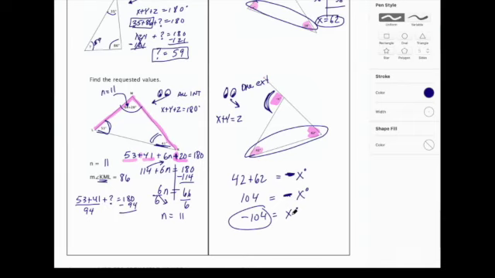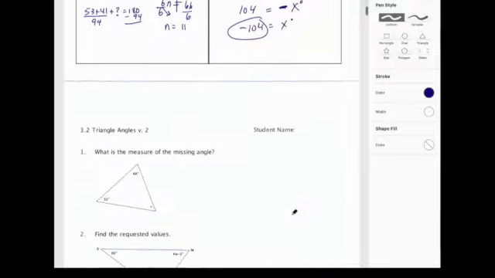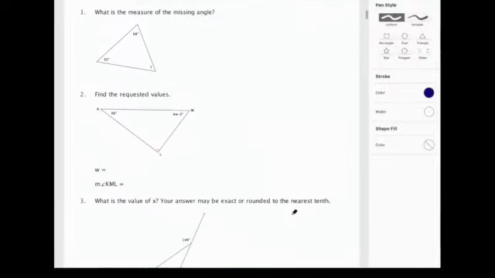Okay, all right. So now I'm going to go ahead and go through some mixed examples. I'm going to model how I would do that. I'm going to start with number one. I look at it, I say, oh, they're all interior. So x plus y plus z equals 180. See, I know how to do this stuff, and I'm still writing it out every single time. So I've got 68 plus 52 plus z equals 180. This is one of those where I can just add these up and subtract from 180.